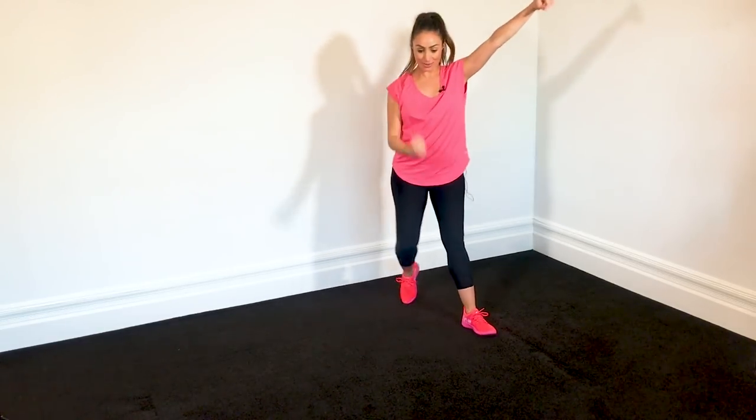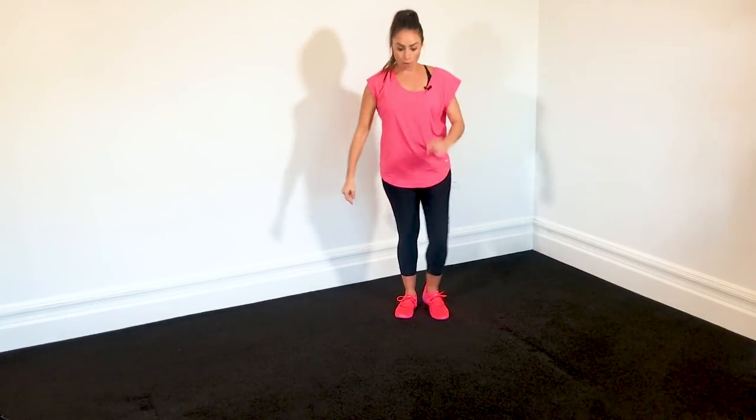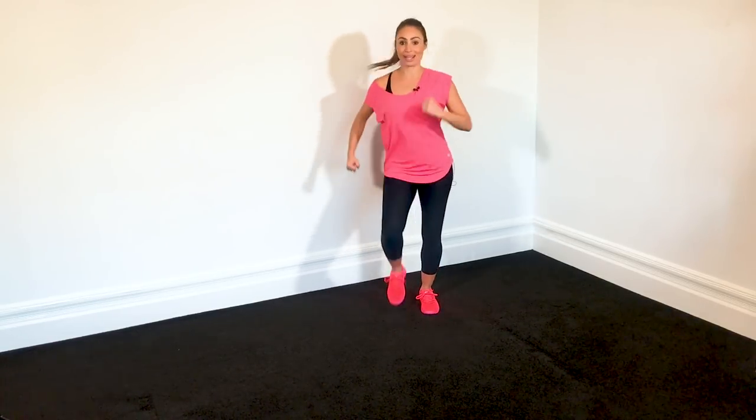You are surviving. Come on, bring it up. Four more. Three more. Two. And one. Walk, walk, walk. Come on. Pump those legs. Are you ready? We're going to do it again. Here we go. Out we go. Lots of energy. Out we go. Work your whole body. Reach those arms.